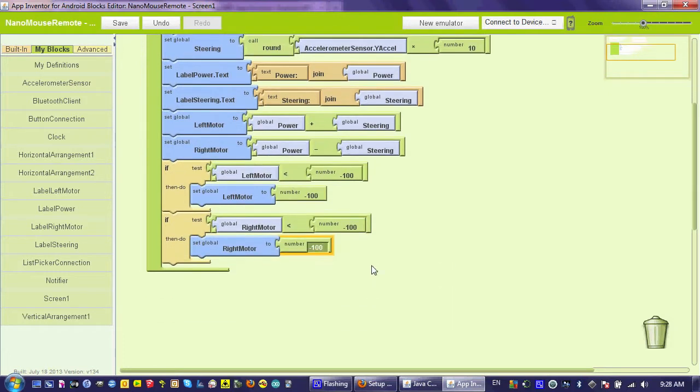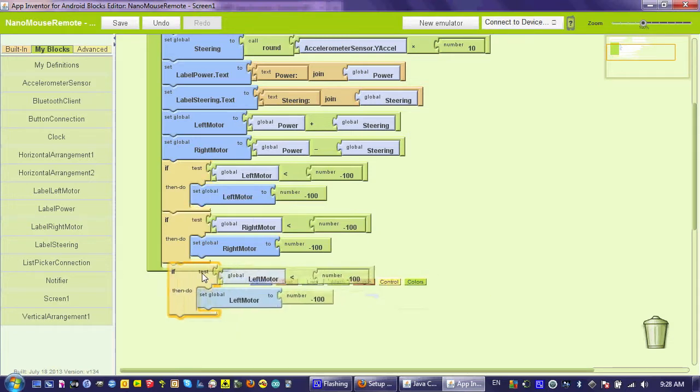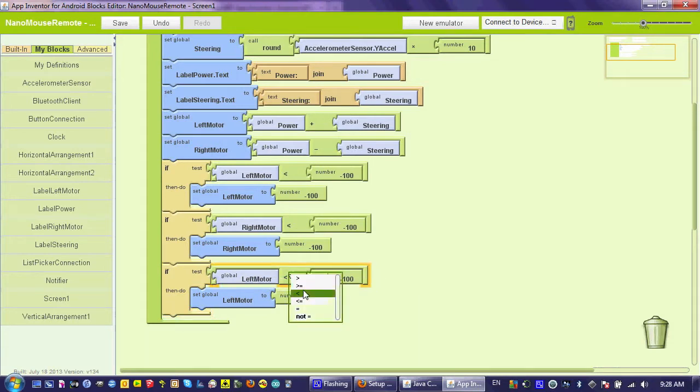And then I can actually copy this and just change a few things. Now I want to say if the left motor is greater than positive 100, then the max I want it to be is 100. And if the right motor, same thing for the right motor.